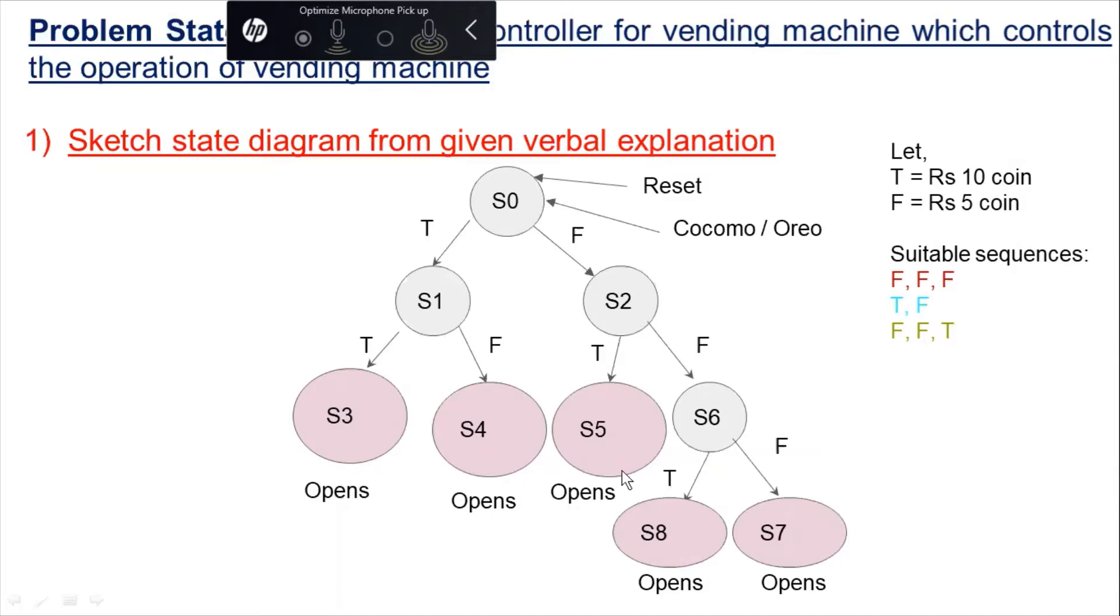We see from the state diagram that the states colored as pink tell us that these states S3, S4, S5, S8, and S7 are of same binary values or are of same functionality. Similarly, S1 and S6 should also be of the same functionality of the binary values.